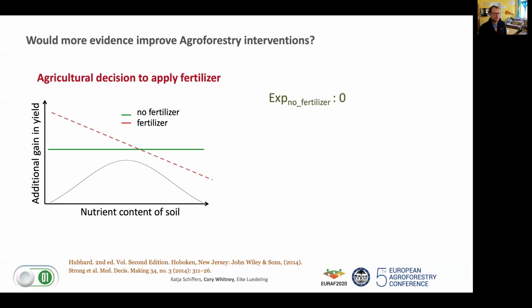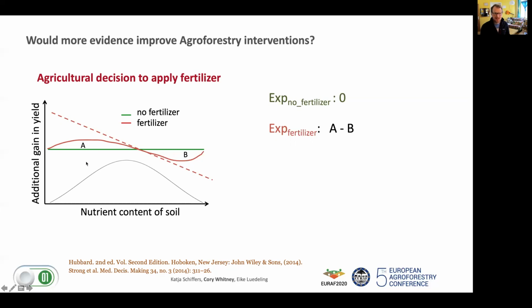When applying fertilizer, the effect on additional gain is negatively correlated with the nutrient content of the soil. So at a certain level, it causes losses in yield due to toxic effects. This is this dashed red line here. To calculate the expected gain in yield when applying fertilizer, we multiply that dashed red line with the normal density distribution, similar to multiplying the gains and losses with the probability of the market going in the respective directions in the previous example. And for the resulting weighted response, this red line, we add up the areas under the curve, A and A minus B.